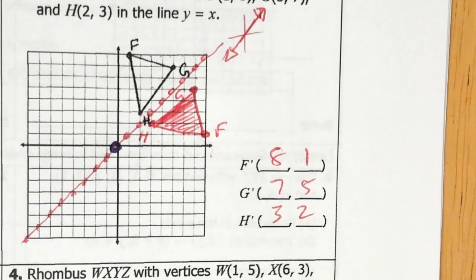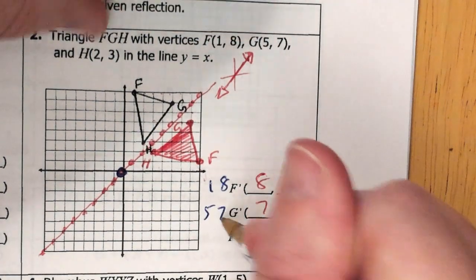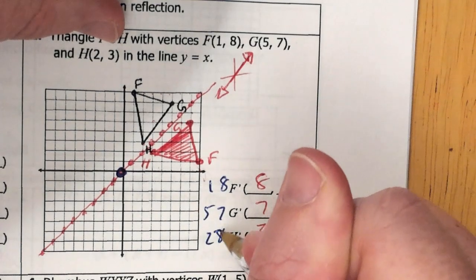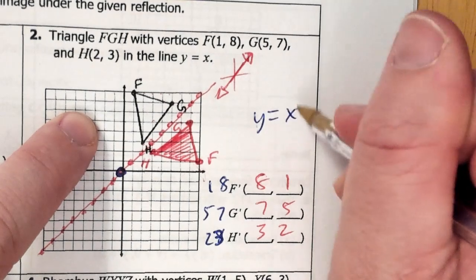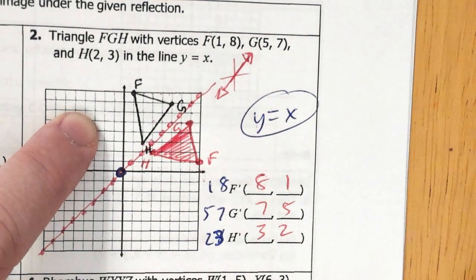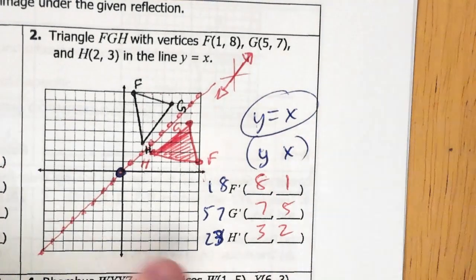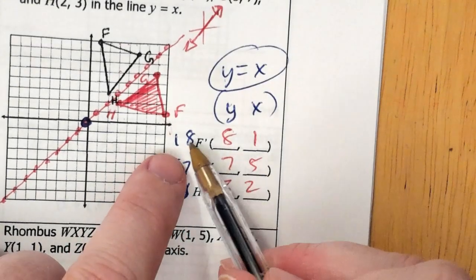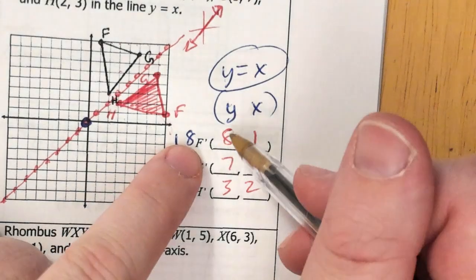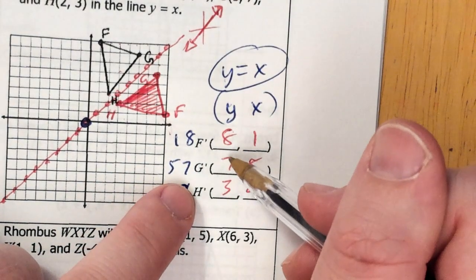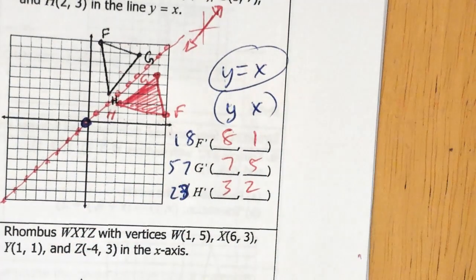Now let's double check if that's correct. I'm going to write down my original coordinates right next to this. Oh, that's 3. Okay, and so when you reflect over y equals x, this will be your y, this will be your x. And did that happen? Yeah, they just switched coordinates. Everything looks legit. Sweet. I might have accidentally put this was 6 hops instead of 7, and I would have caught that mistake because I wrote that next to it.